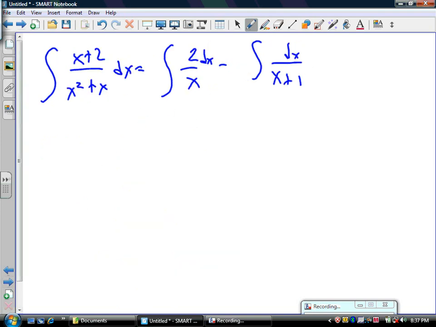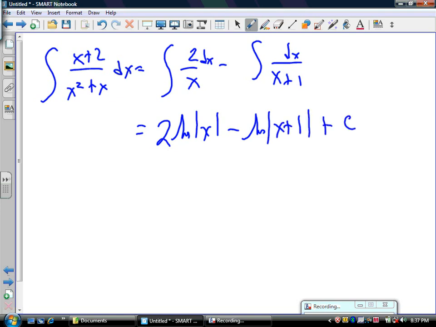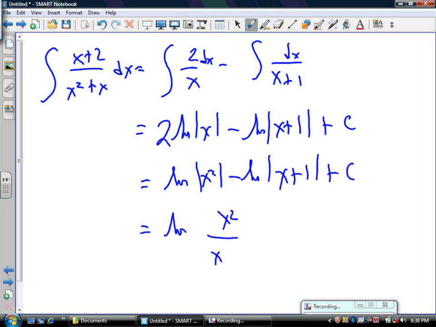Okay? Now this is nice because what's this antiderivative? You should know it. I'll start you off. 2 ln absolute x minus what? Ln absolute x plus 1 plus, don't forget, c. That's an answer, but some people like to do this. Probably Bob, by the way. And end up with this. And that might come in handy to play around with the lns that way. But this is an answer.